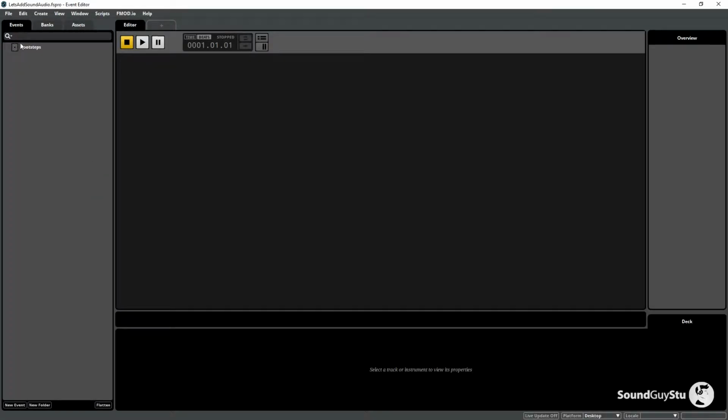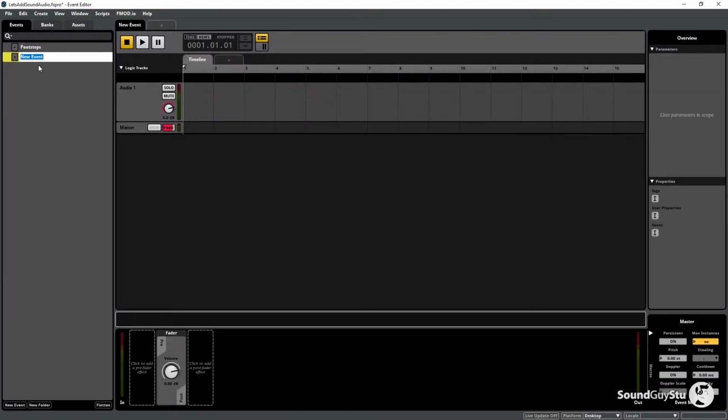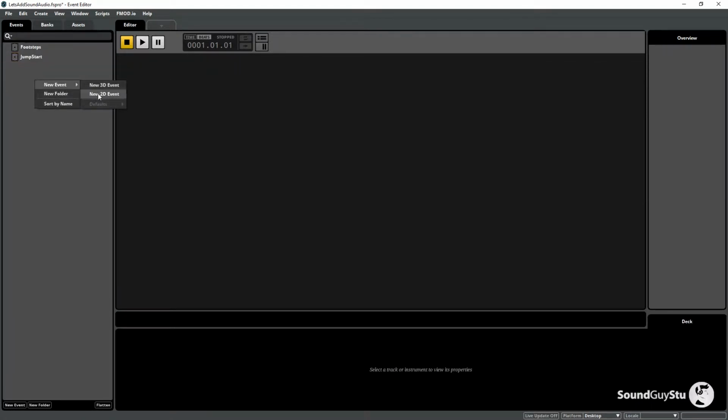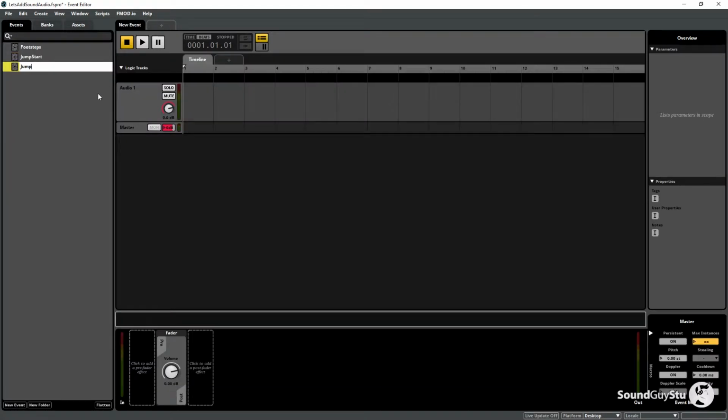Lovely. So add a new event, new 2D event. We're going to call this jump start, and assign to Foley. And we're also going to make another event called jump end, or jump land, actually. Sounds a bit better.